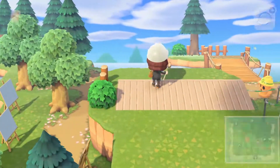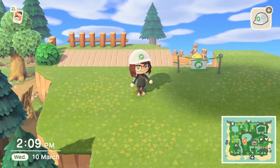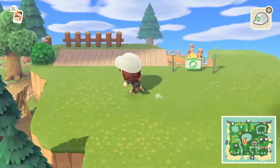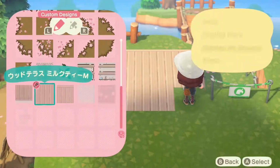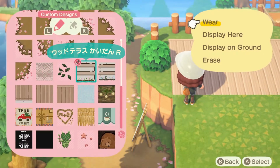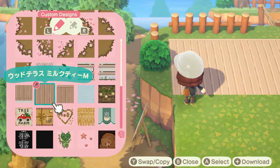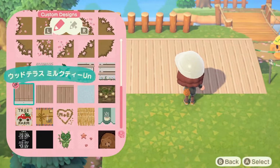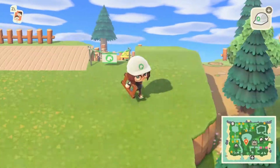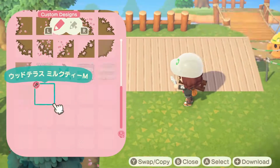I don't really tend to do this a lot, and I did change the floor in the end for a darker one. And then I just use these country fences and the hedges around. I absolutely love the country fences. I use them all over my island, as you can probably see from the background bit in the lake. And the only hedges I use are the holly bushes. They look amazing in winter, but I do like them all year round as well.